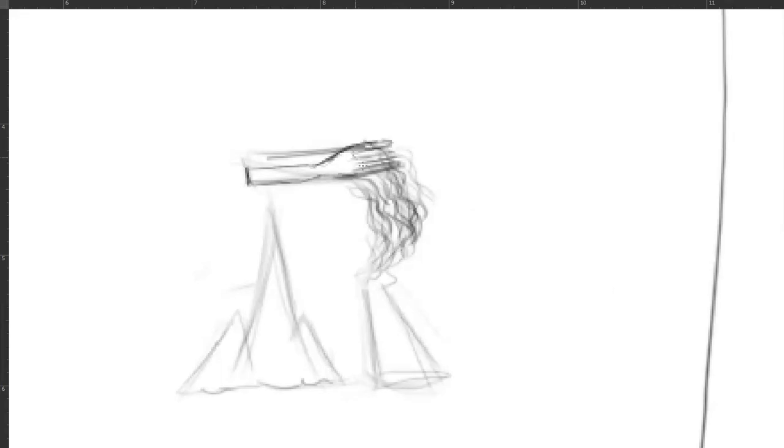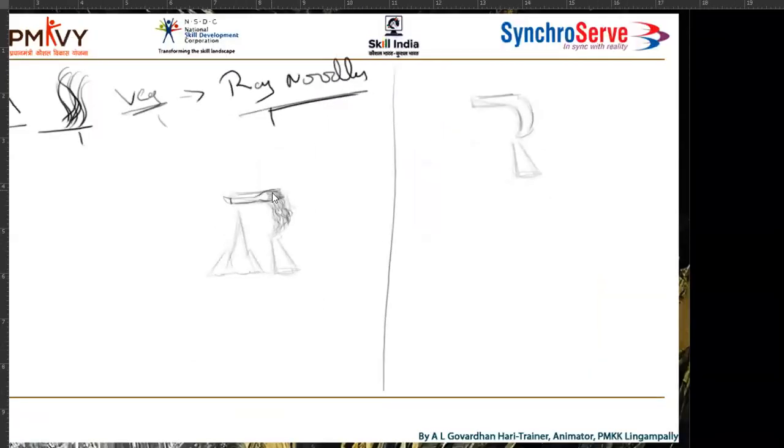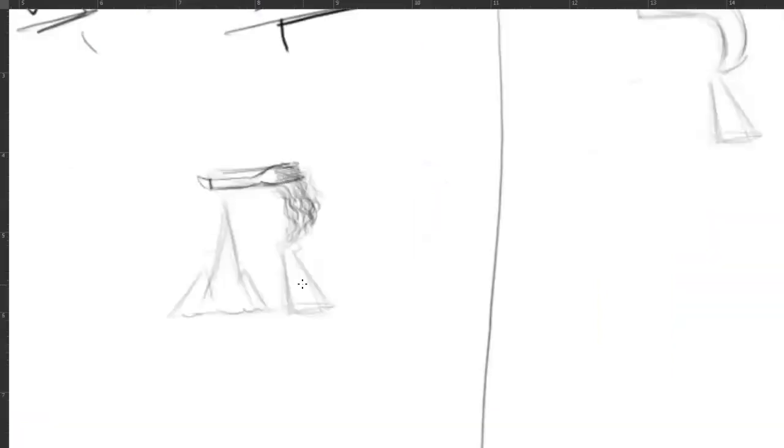Okay. Now if you look at this fork, it seems like noodles. Okay. Yeah, it seems like noodles.